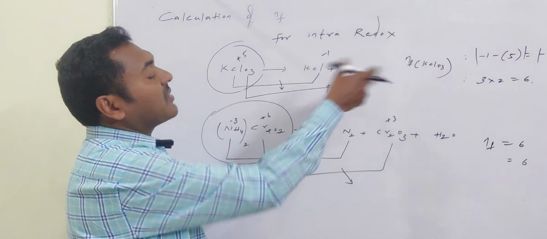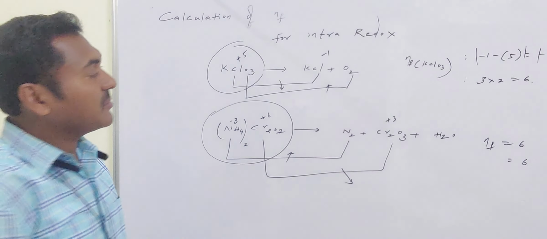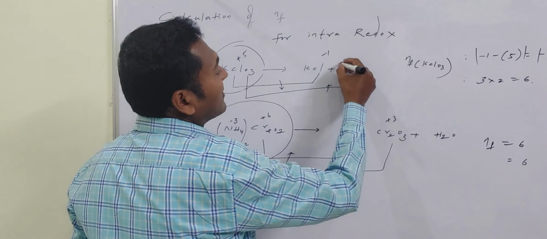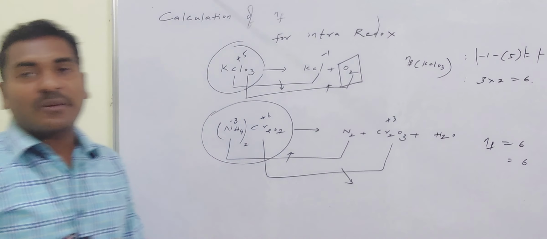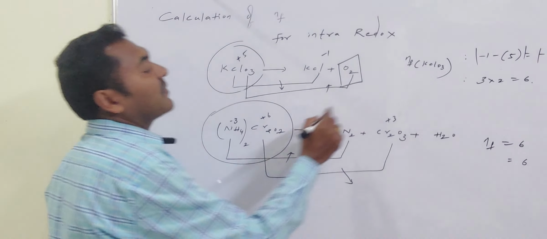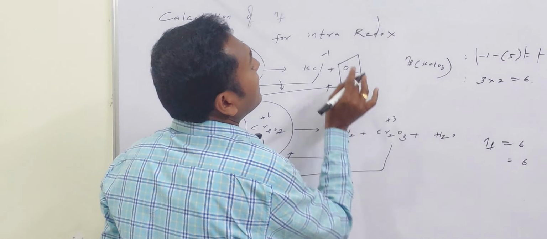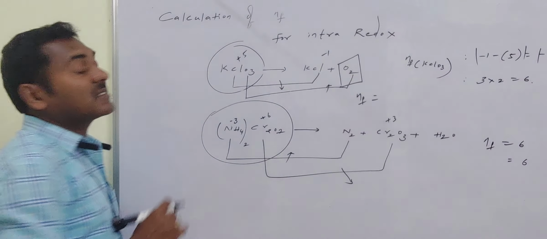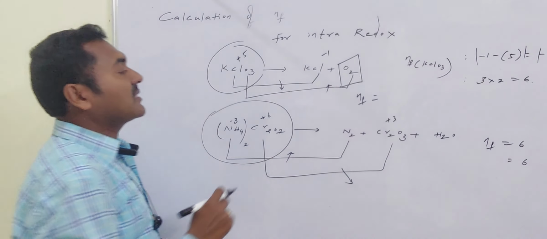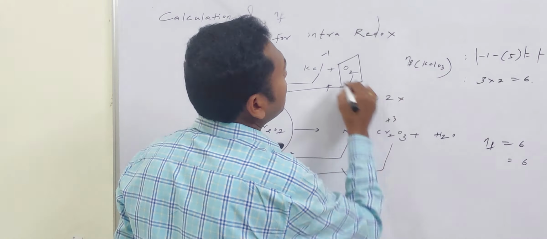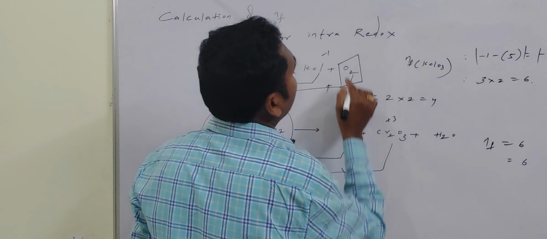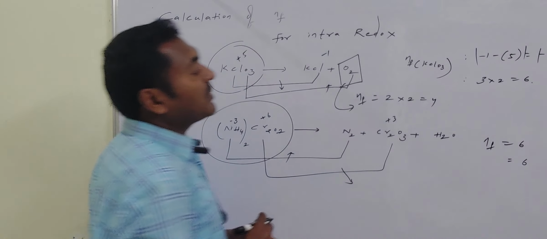Whereas every particular component maintains its own oxidation number. Suppose if I go for this oxygen, which is a component involved in the transformation, its n factor reaches as follows. Here it goes to 0 oxidation state from the -2 oxidation state. For oxygen it becomes equal to 2, and the number of oxygens is 2, hence the n factor with respect to this O2 will become equal to what?